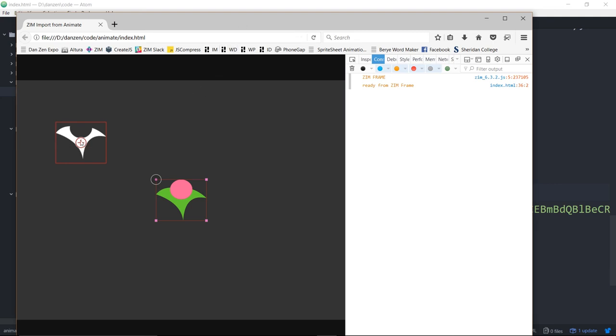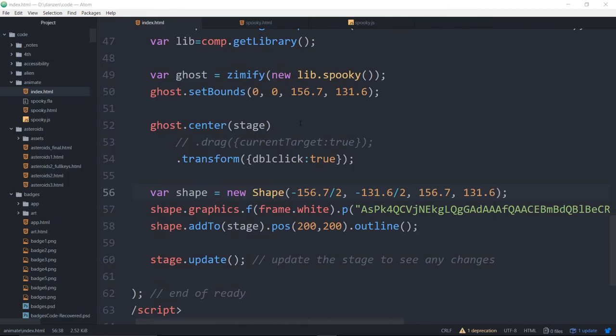And there should be a 200, 200, our custom shape brought in, or just bring in the whole thing like this and ZIMify it. All right, in the one case, we have to ZIMify because what's coming from the library is a CreateJS object. We ZIMify it to add all of the ZIM center, transform, drag, etc., all of those methods to it. In the second case, we're making a new ZIM shape where we can pass in the bounds here and carry on and collect the shape itself. But just note that to make the bounds go on it properly, we have to realize that that was drawn at the center. So we need to move the starting X over.